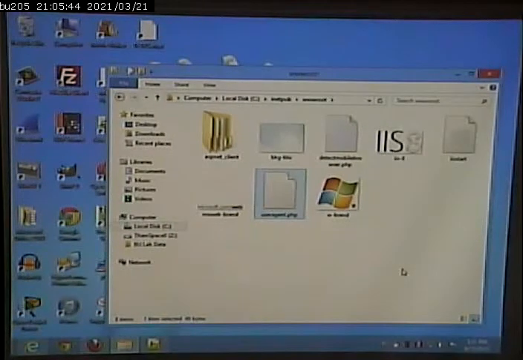So, let's make a real simple page that will show the time. The time is obviously something dynamic, right? Because if we were to hard code that time in HTML, the time would never change. But if we do it in PHP, every time it's requested, you'll be given the current time. So let's go make a web page.